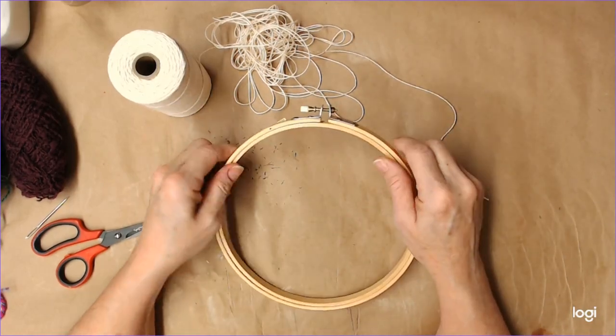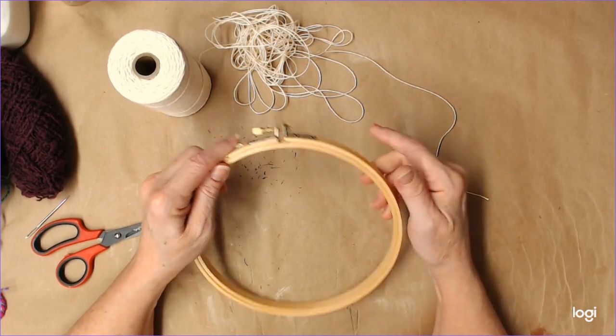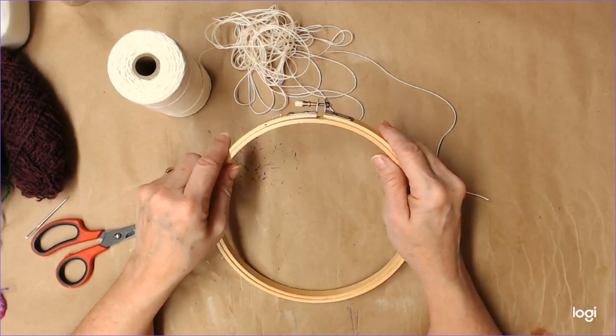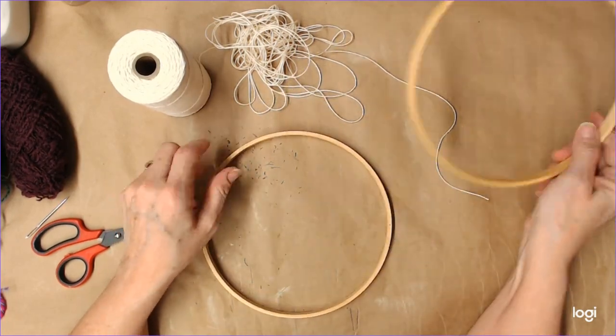Hello, my crafty friends. Today I'm doing this video for Sherry because she was asking about weaving, and I told her that you could weave on an embroidery hoop, and so I told her I'd show her how.